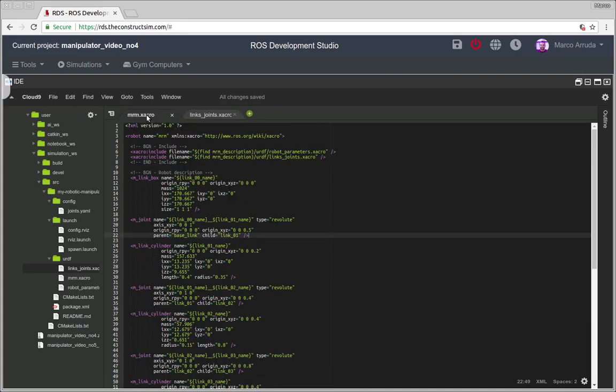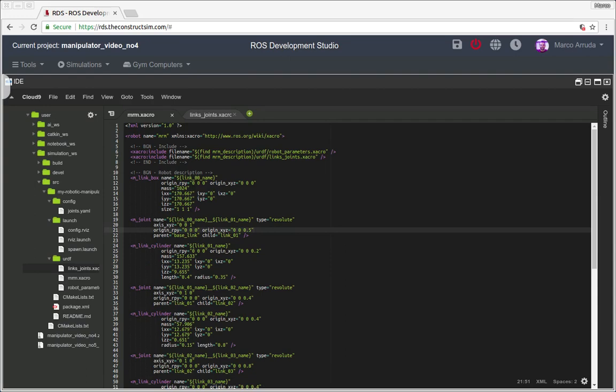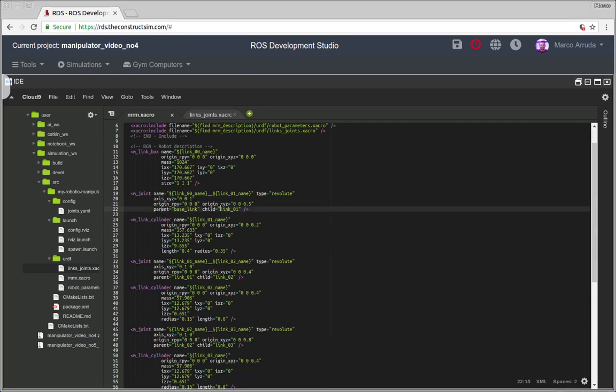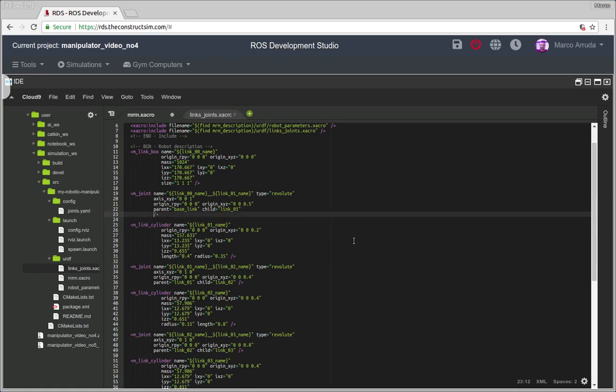Now for each joint, we have to pass the new values we have defined. So we are passing here the parent and child name, and after that, we also have to pass the limits of the effort, the lower value, the upper value, and the velocity. Okay, so these are the new parameters we have to send for each joint, don't forget. So let's do it like this.